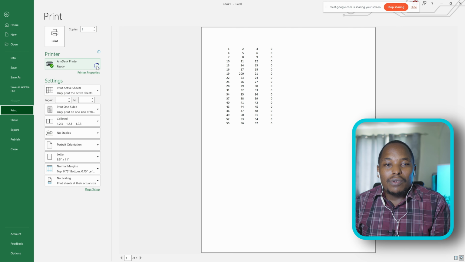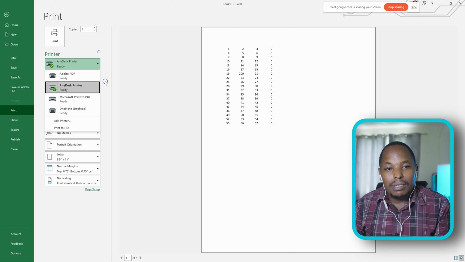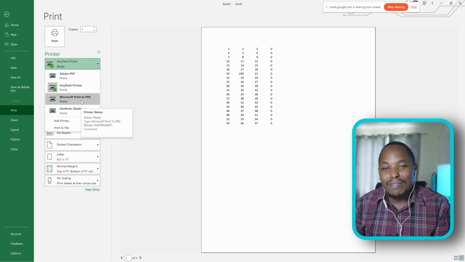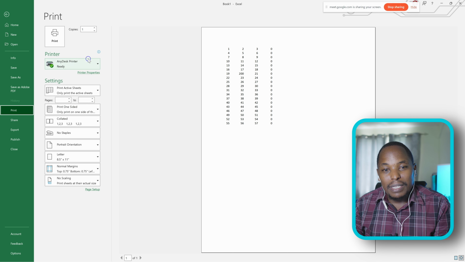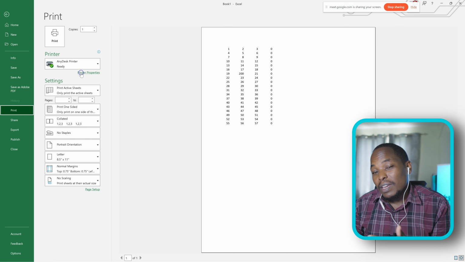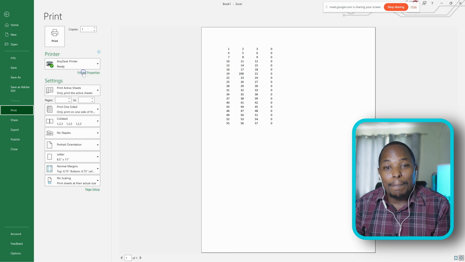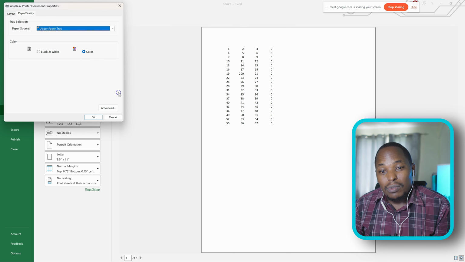So the first thing here, you can just select whatever printer that you have. I don't have any connected to my computer, so you just navigate and select whatever printer. In case you have some more options provided by that printer, you can click on printer options or advanced options, and then it will give you so many options here.